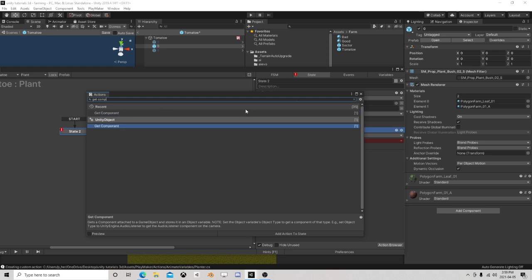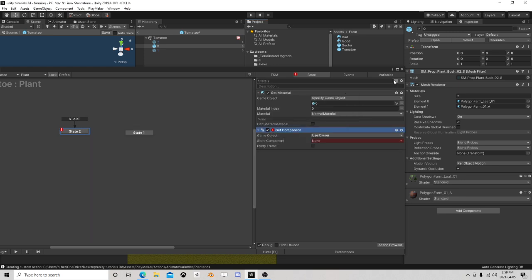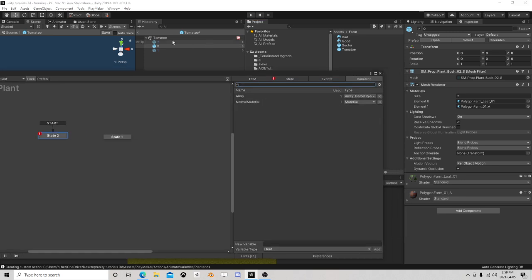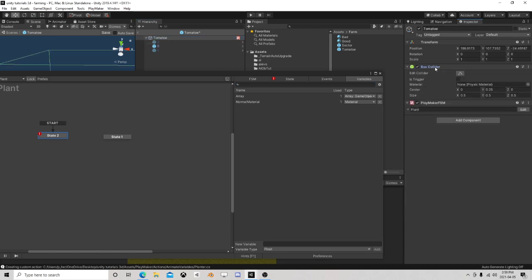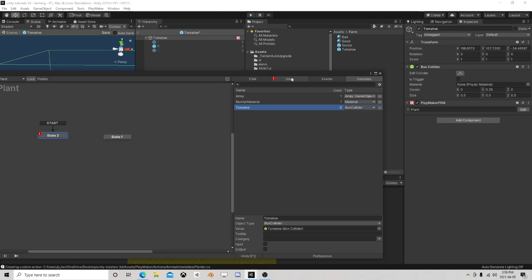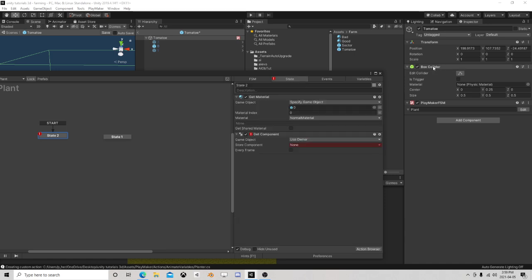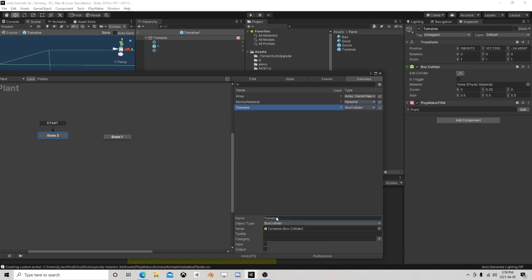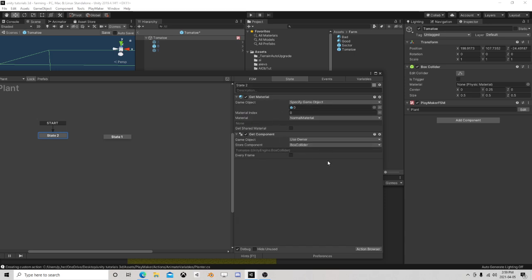And then the other thing is we need to get component, unless there's an action for this. I don't know if there is or not. Not that worried about it though. I drag that box collider right in there. So I'm going to get the component of the box collider. In fact, I'll rename that. So we're going to get component of the box collider.